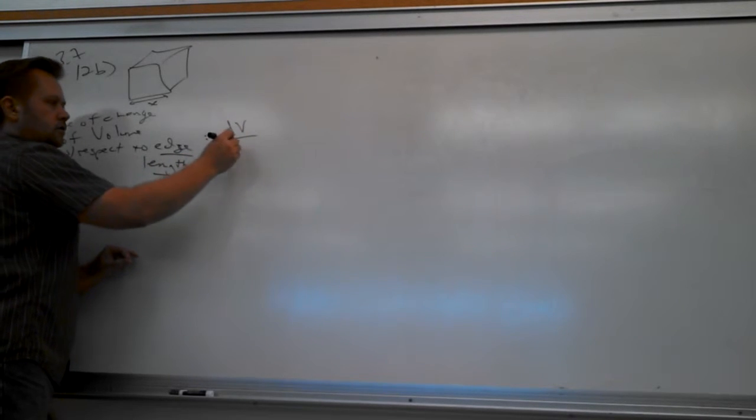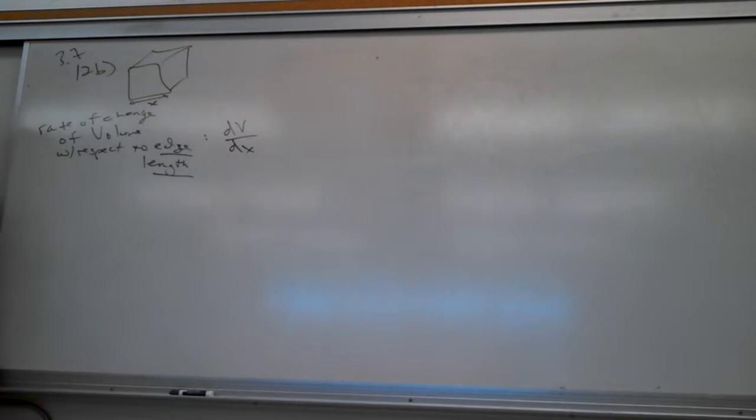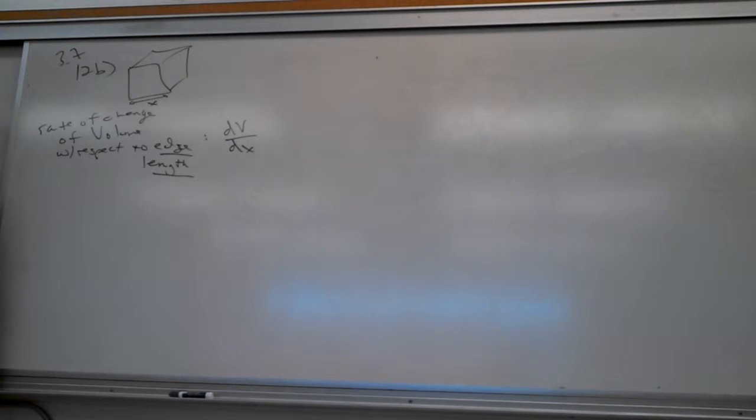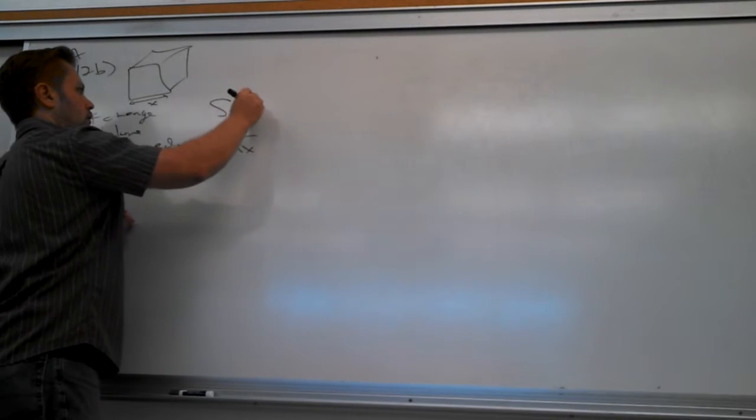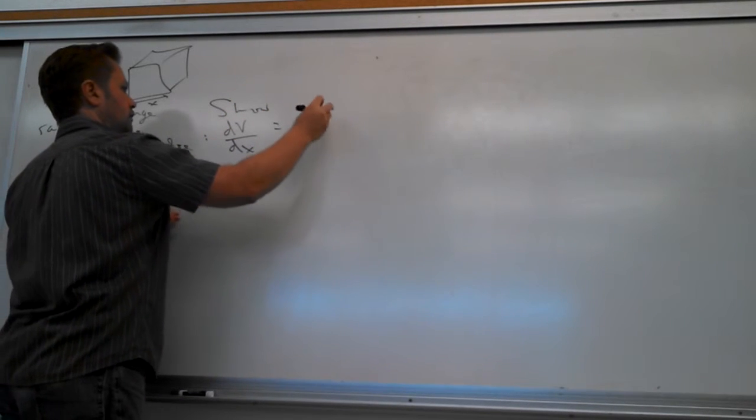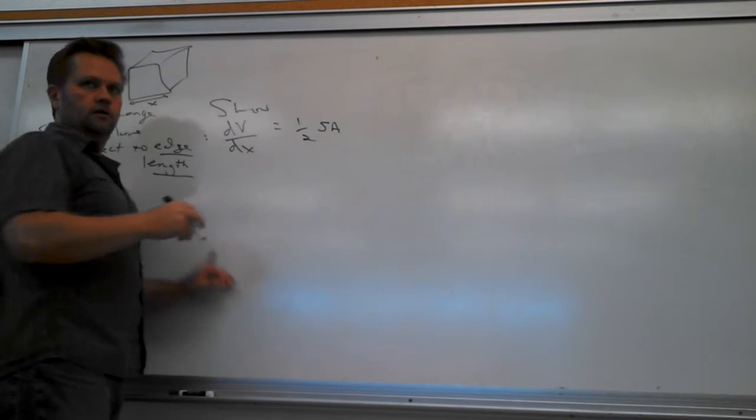dV/dx. Cool. And what they ask you to do is to show that that's equal to half the surface area of the cube. I think what I'm about to show you will help you see how to look at this. Because when you first read it, you wonder what level you're supposed to be at here. But once you see the idea, it's nowhere near as difficult as it seems. So they want you to show that this is equal to 1/2 the surface area of the cube.